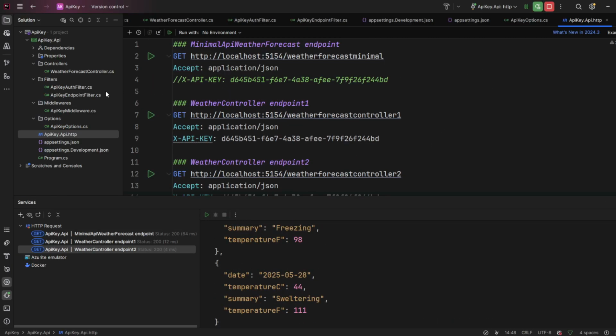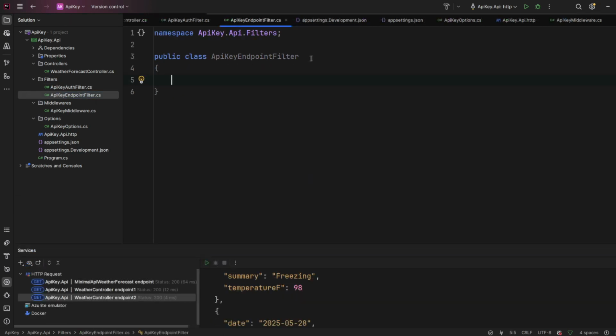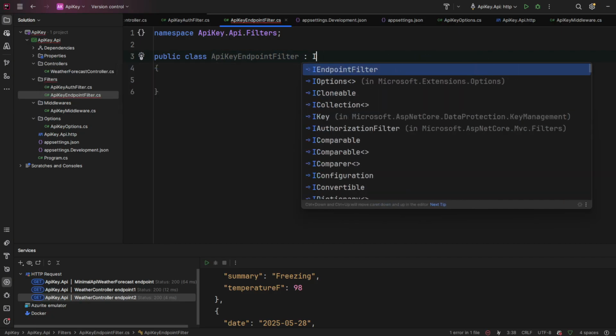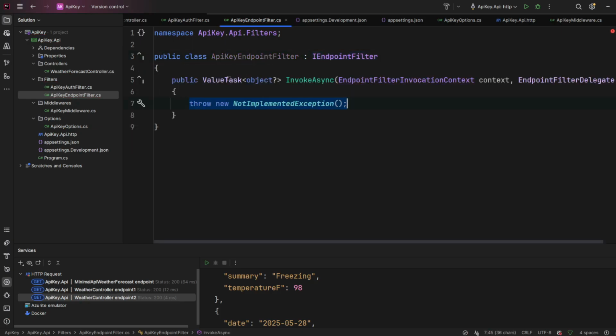And now the last part to implement will be the authentication filter, but on the minimal API. So API key filter for the minimal API will implement different interface. So it will be IEndpointFilter. We have to implement missing members.